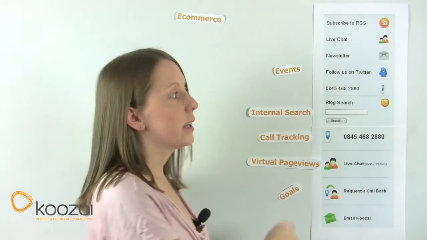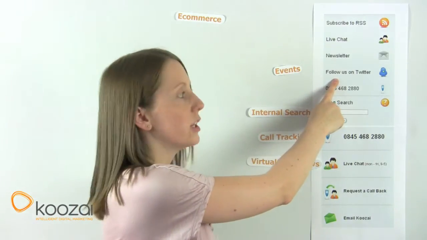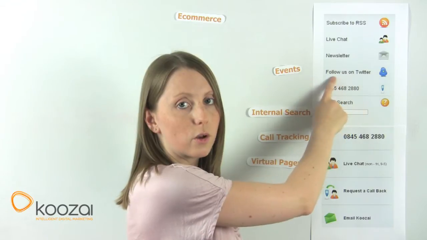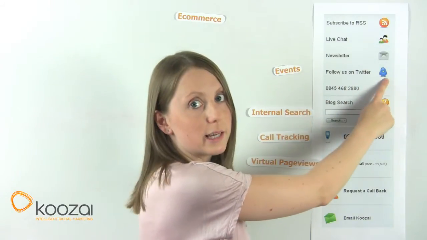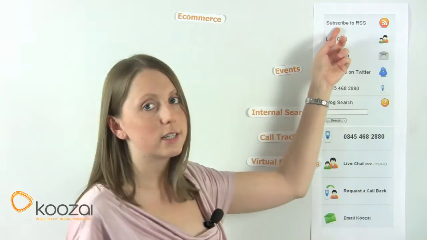So what we're tracking, we've put a different piece of code on each section, whether it's clicking the follow us on Twitter words or whether it's clicking the image. And then the same for the RSS and the RSS image. When people click these things, it tells us exactly what they clicked. And then we can segment it and find out that certain people coming from certain sources click more than others, that sort of thing. You can also now, in the new version of analytics, view these as goals. So now, when somebody clicks on Twitter, we could set that up as a goal if we wanted to.